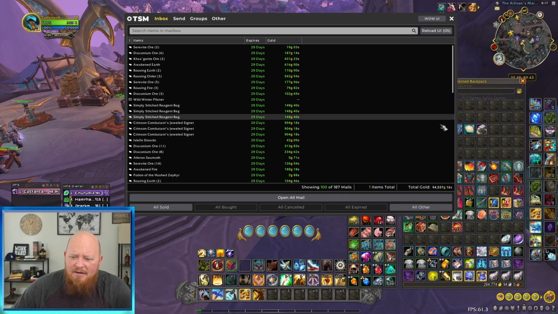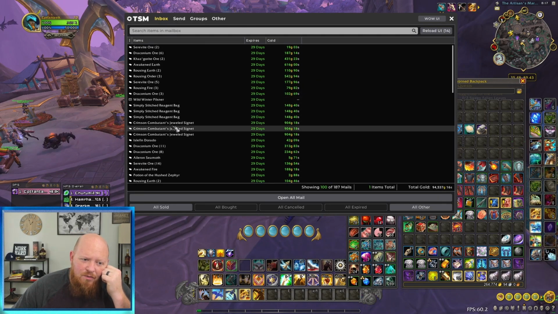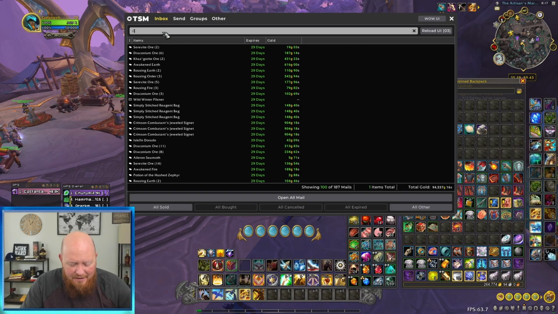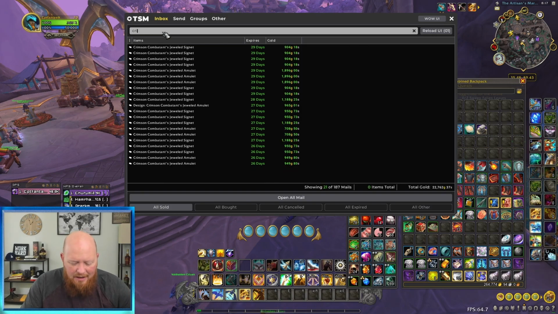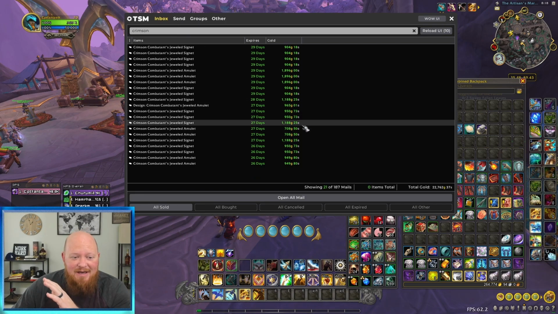187 sales, 94k right here in the first one. And if you go down through here, I'm still doing really well at the Crimson Combatant Jeweled Signet and the Amulet. These are PvP rings and necks, and you can buy the pattern for fairly cheap now. I spent like 25k each on the patterns, but they're not that expensive nearly now.